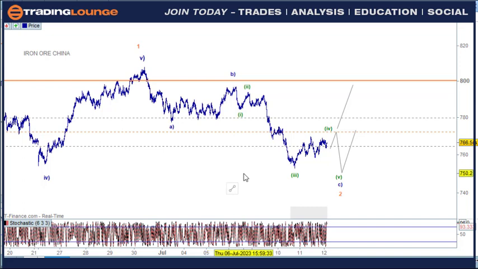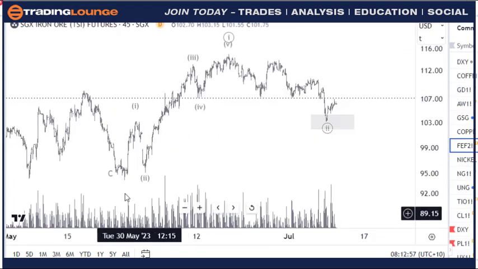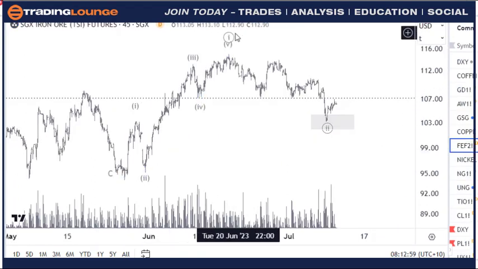But we're not there yet with it. So we don't want this to turn into an impulse wave. What I'm trying to do is consider this being wave 1 up here. And this is the same for Singapore here as well. We've got 1, 2, 3, 4, 5 up here for 1.